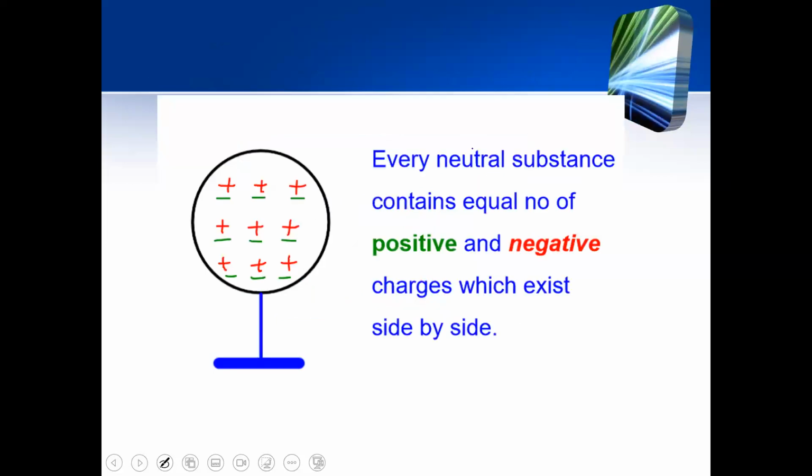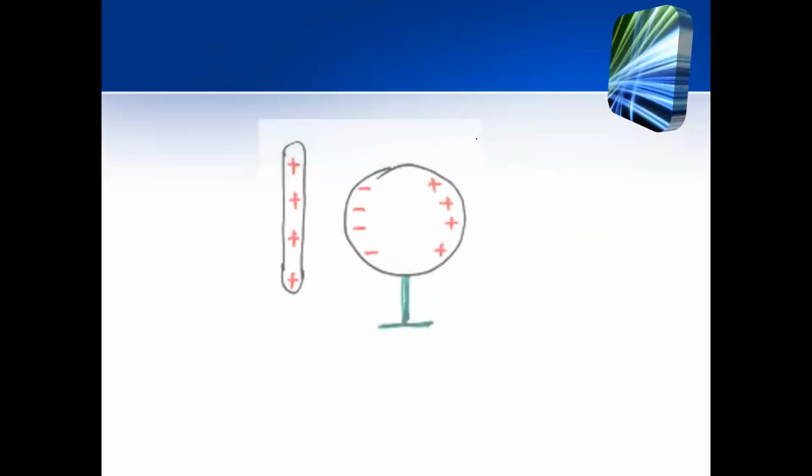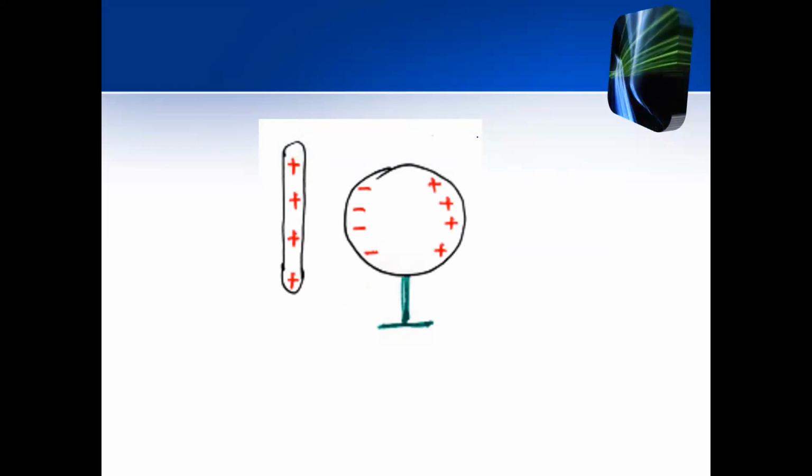Now, this is a neutral sphere. Every substance contains both plus and minus. Now, if I bring a positive rod near to this sphere, plus and minus separate from each other. This distribution of plus and minus is called electrostatic induction. You have to copy this diagram. Do not update it. Copy this diagram as a new diagram.